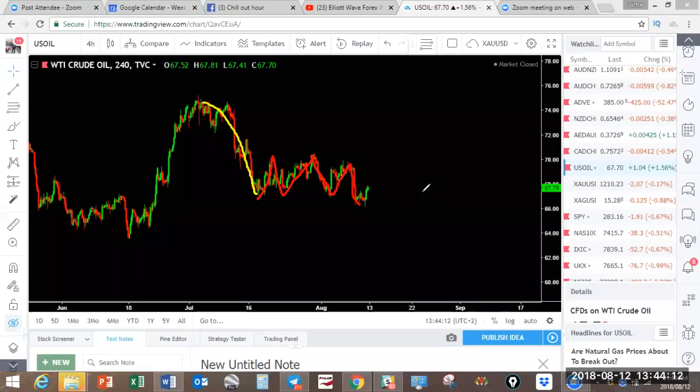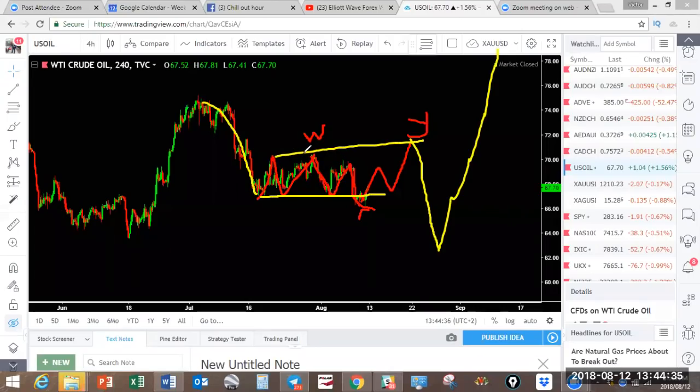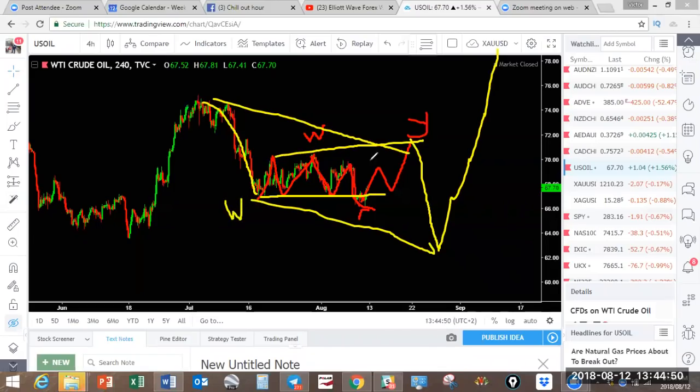2, 3 again. Possibly you can make another 1, 2, 3, making this a WXY move that will give you a structure like this, and a further move to the upside as we indicated on the daily, and a move like this. So a little bit more sideways here on oil with this 3-wave correction in the middle. It looks like it's giving us a W. We already have a 3-wave up, we've got a 3-wave down, could give us another 3-wave to the upside, and then we're going to take the top here and get this as an overall corrective structure in the higher degree WXY before we go to the upside.